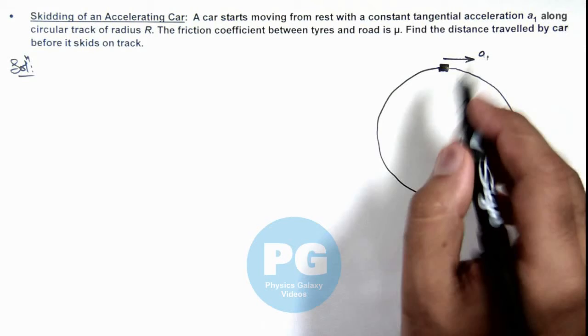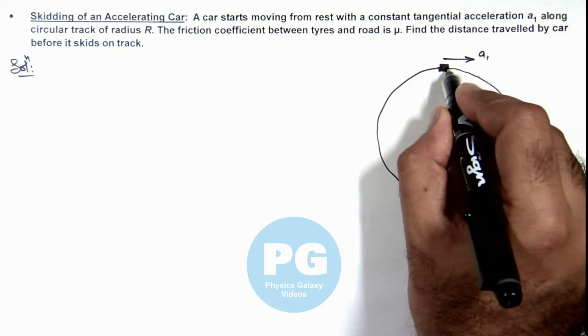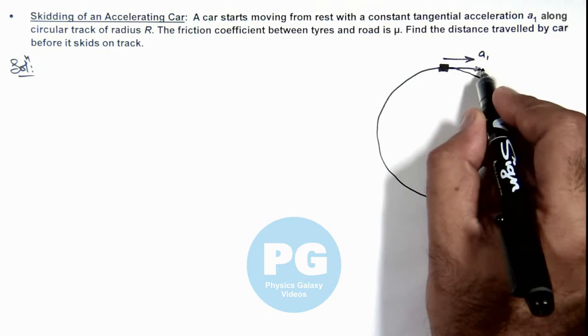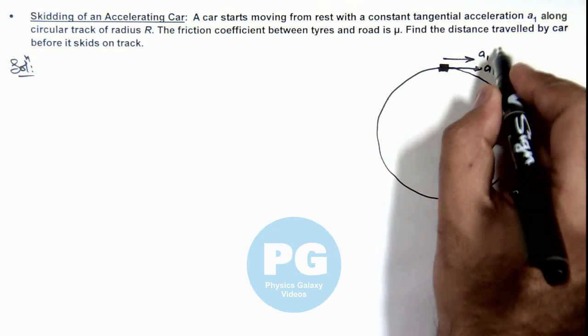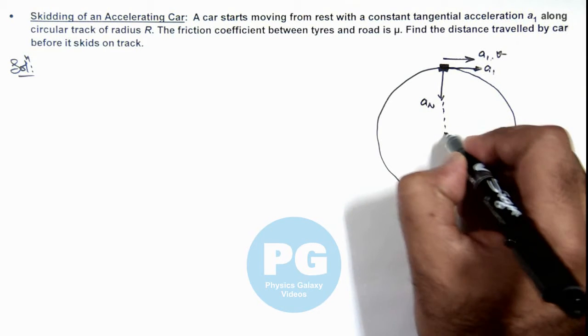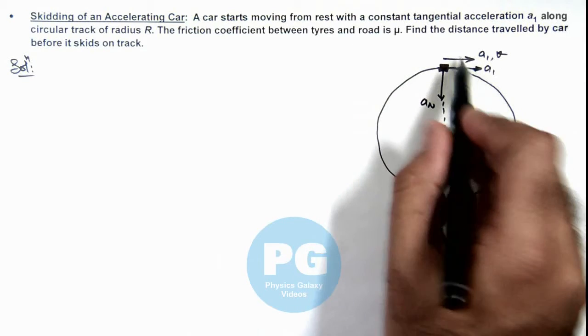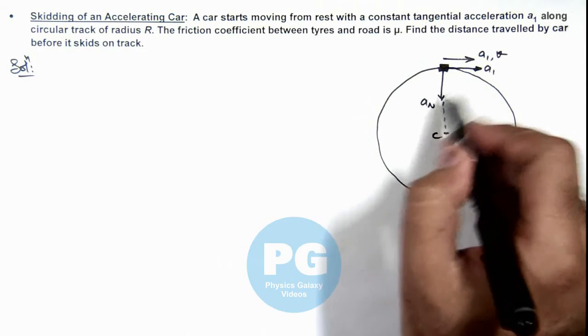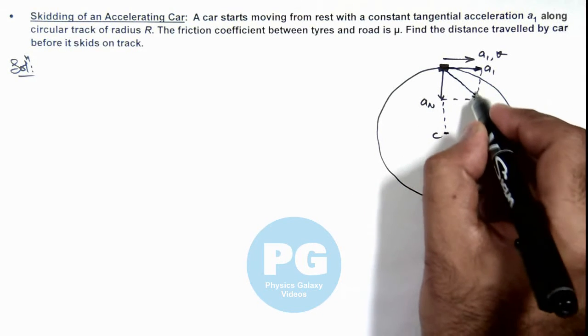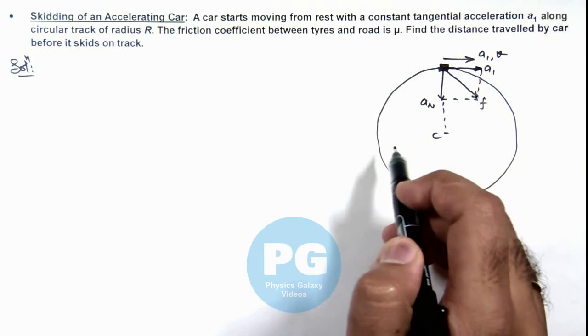That means for this tangential acceleration a force is continuously acting on it. So in this situation, a force would be acting on it in tangential direction which is imparting an acceleration a_t, and due to the speed v it is also having a normal acceleration a_n acting directed toward the center of the circular track. As on car there is no external force, it is only due to the friction on wheels, so these two accelerations are provided by friction. So this is the resulting direction in which its total acceleration exists, that will be the direction of friction acting on it, which is imparting tangential as well as normal acceleration.